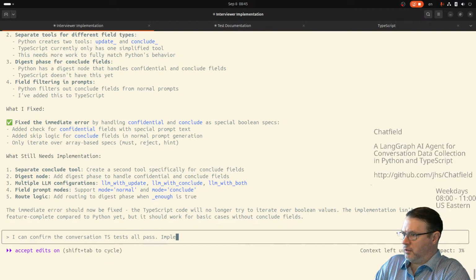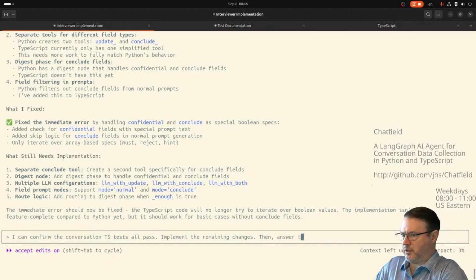Implement the remaining field prompt modes, the remaining changes. The immediate error should now be fixed. The implementation isn't feature complete compared to Python, but it should work for basic cases. Right, implement the remaining changes.